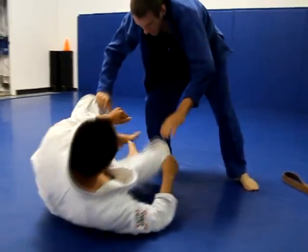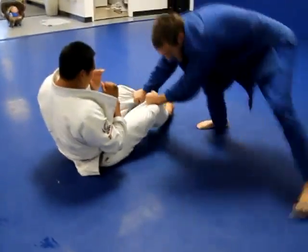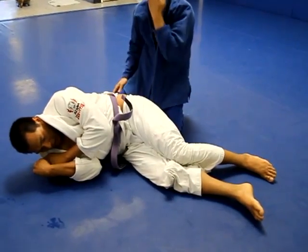Watch how it works fast. Right here, you don't need grips. Watch. Come here. Notice how I move this way, brought his legs here, and then jump to the other side. Okay?